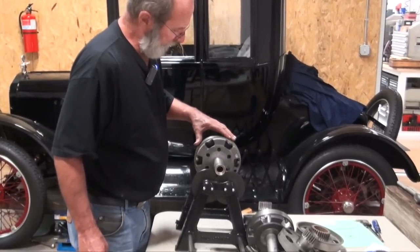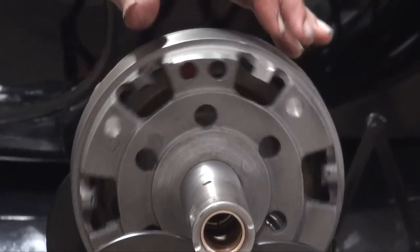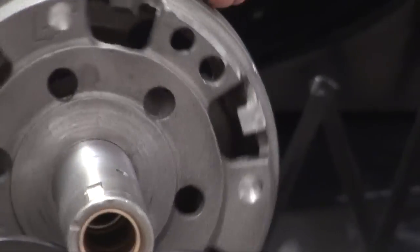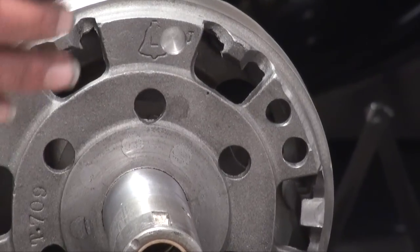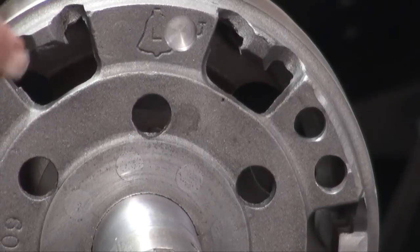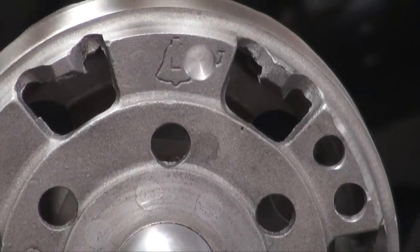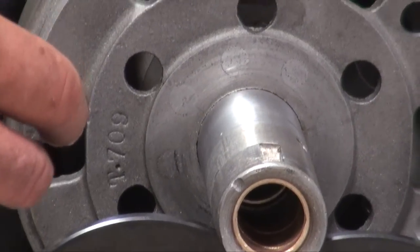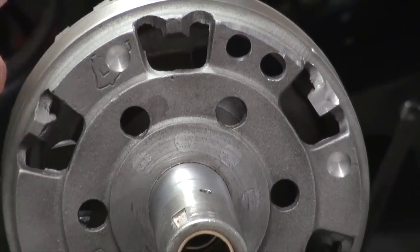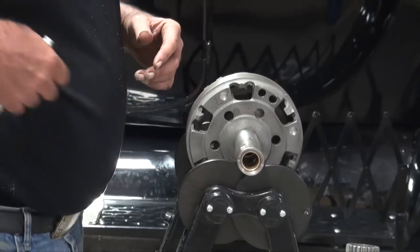This is just about as happy as what we can make it. If you remember, the thing dropped to the heavy spot pretty rapidly, and now we can just stop it anywhere we want. This would complete what we would be doing on the drive plate brake drum combination. You could do these individually, yes, but I find it's just as easy to bolt them together and do it as an assembly. So we're ready to start finding a good reverse drum and a good low drum with good gears and no cracks.